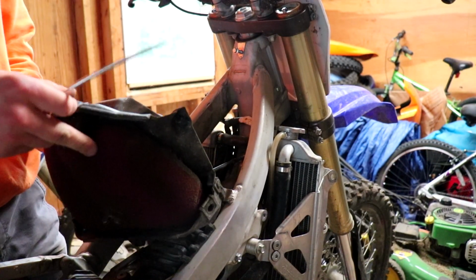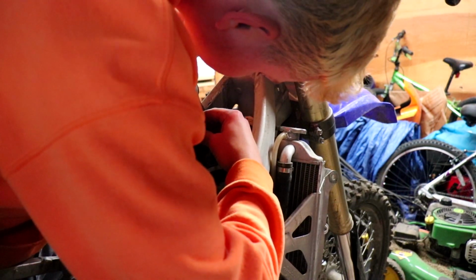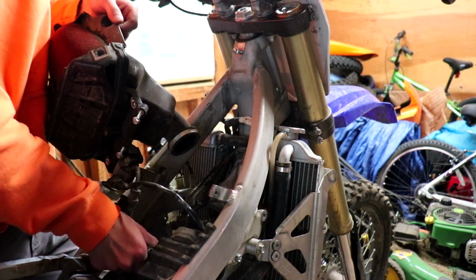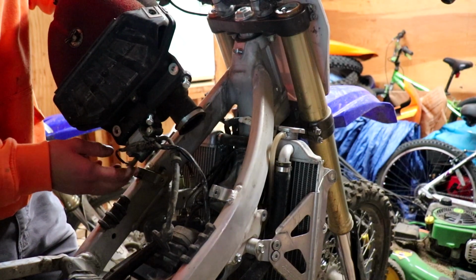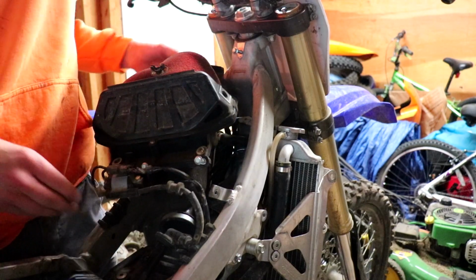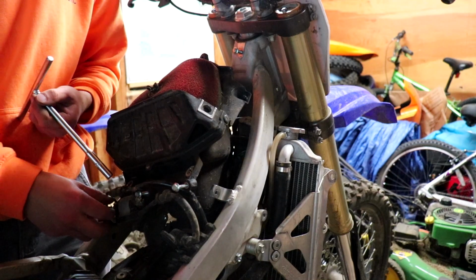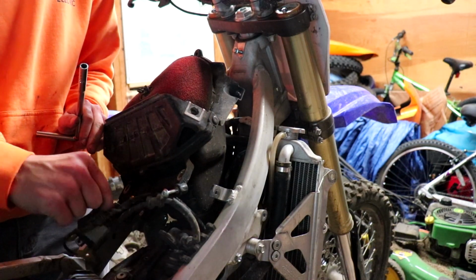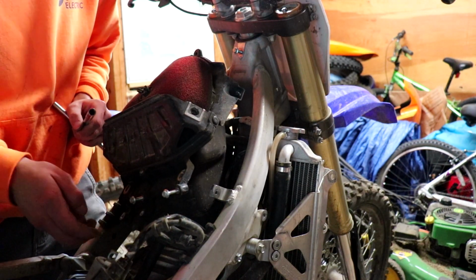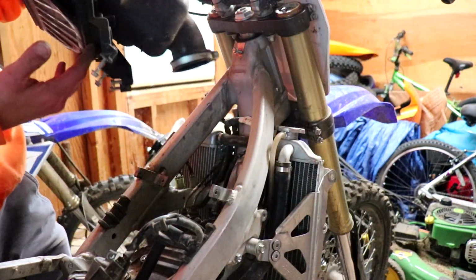Mint. Connector right there. Spark plug boot. And the coil connectors. I'm not even actually gonna take those connectors off, I'm just gonna unbolt it. It's gonna make my life a lot easier. Oh, there we go. Already dropped them both. And Shazam! Airbox is out.